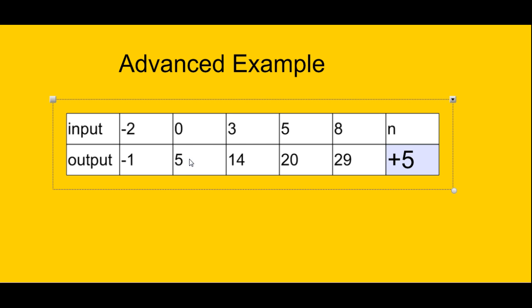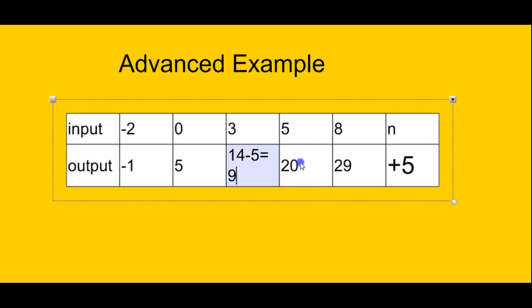If it doesn't work for all the steps, 3 plus 5 is not 14, so that does not work. We then need to think of the problem as working backwards. I'm going to do something to 3, then add 5 to get 14. An easy way to think about that is to work backwards. If I added 5 to begin with, I'm going to minus 5 and get 9 working backwards. If I do that same thing for each of these steps and I minus 5 from each of them, my numbers become more clear.